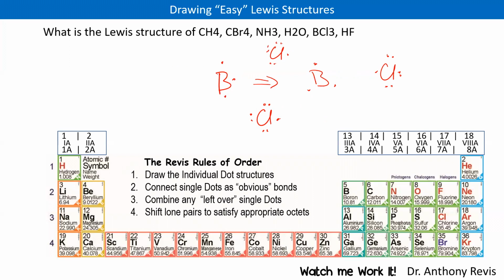You notice I don't just do that double dot thing. This lets me know my initial opportunity to bond. And that's what we're after here when we do this rule number 2. Okay, that's what we get when we do rule number 1. Now, rule number 2, we're on to the obvious bonding. So here we go here, then we go here, and we go here. It didn't take me long to figure that out, did it?